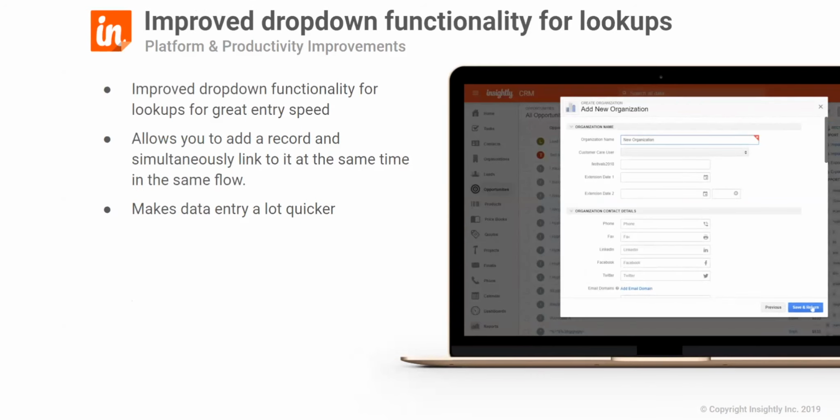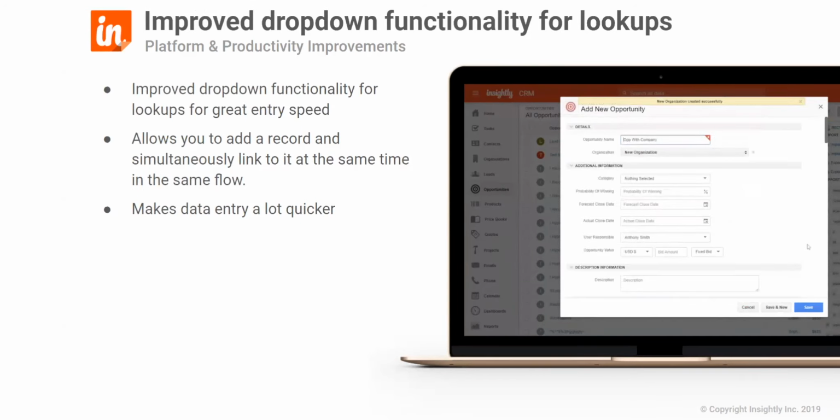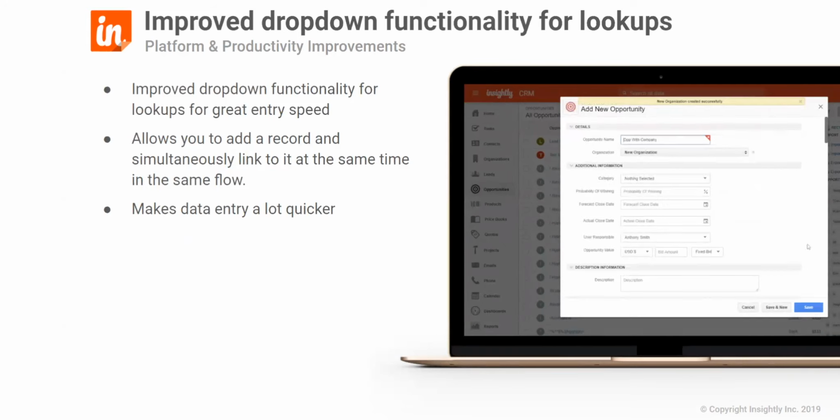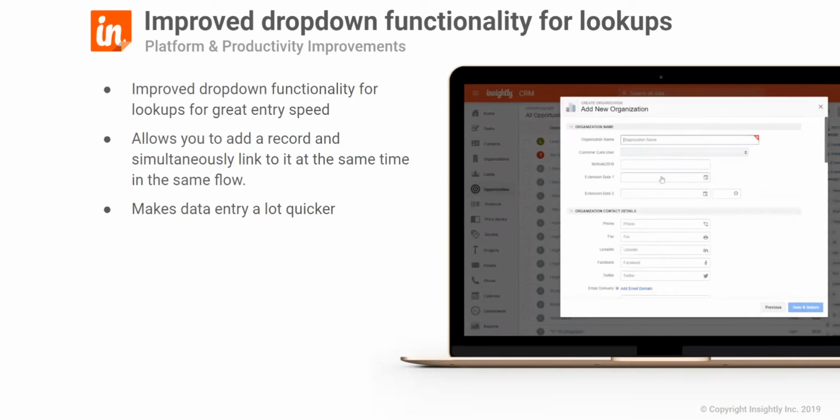The next big feature that we're shipping today is a much improved data entry system for adding multiple new records together in one batch. Quite often when you're adding a new contact into Insightly, for example, you will also be adding a new organization at the same time and linking the new contact record to the new organization. Previously, before today in Insightly, you had to remember to add the new organization first, save it, and then add the new record second so that you could relate the two together.